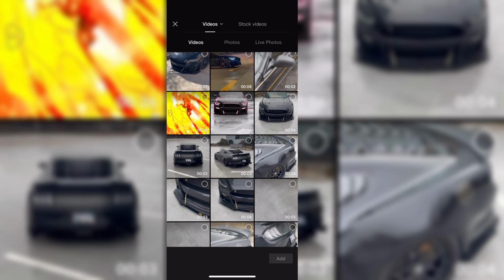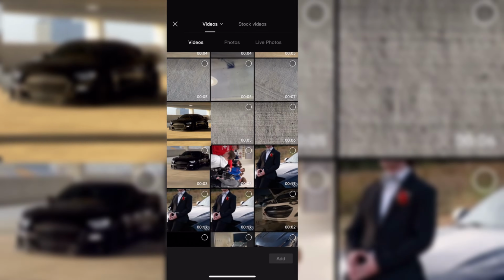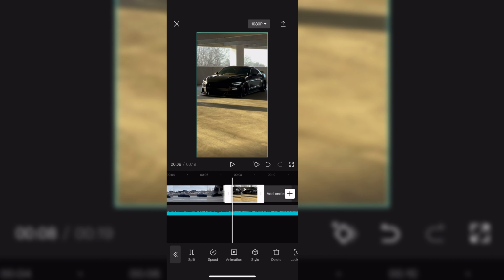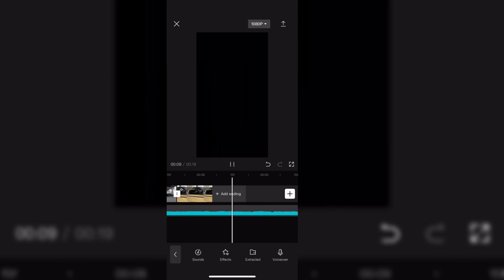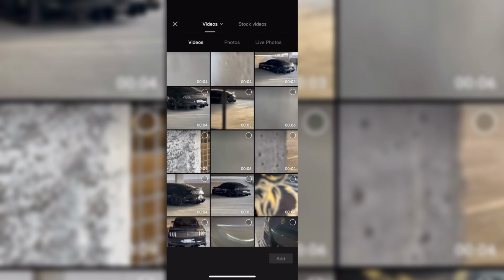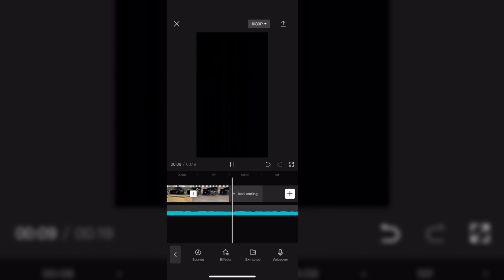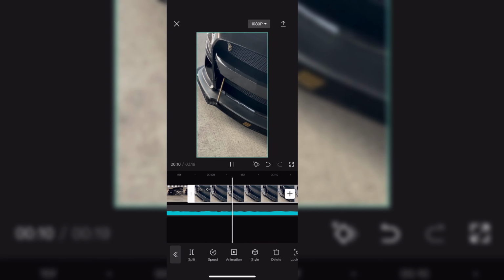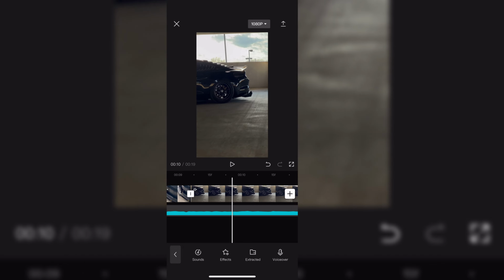Now that we got it lined up on the drop, we're gonna start adding in the other clips to go along with the beat. Then we're going to trim it up a bit to match up with the beat. And now that we got that lined up, we're going to start adding in the other clips. And we're just going to keep matching up these clips with the beat and keep adding in more clips until we reach the end of our audio.